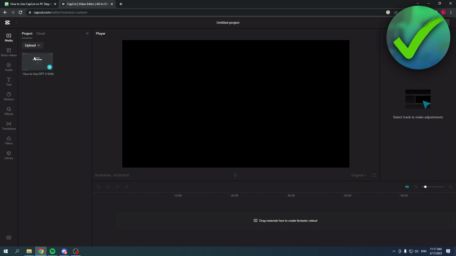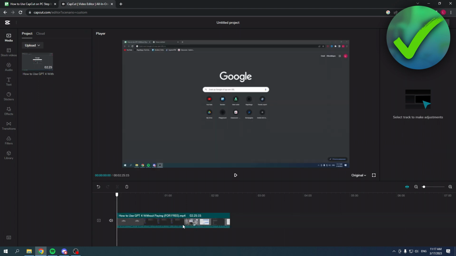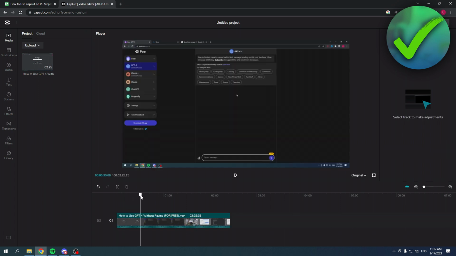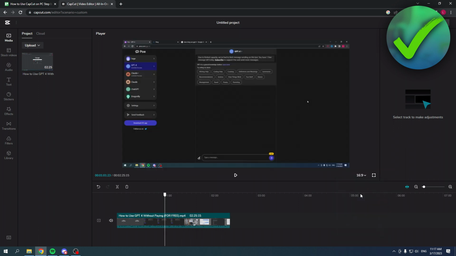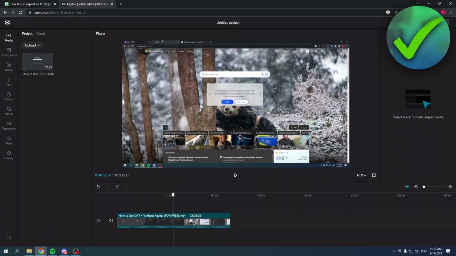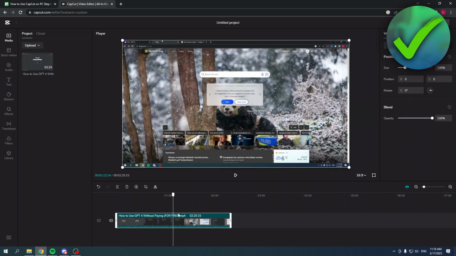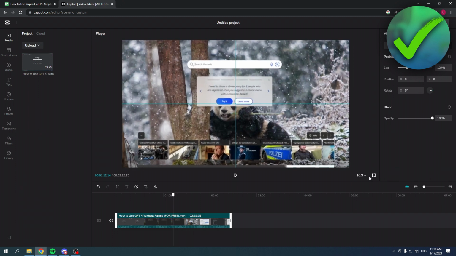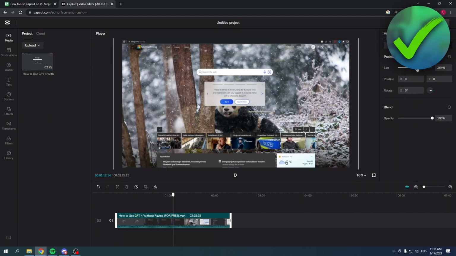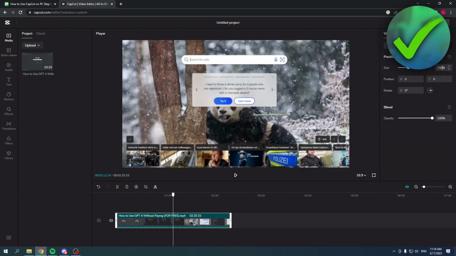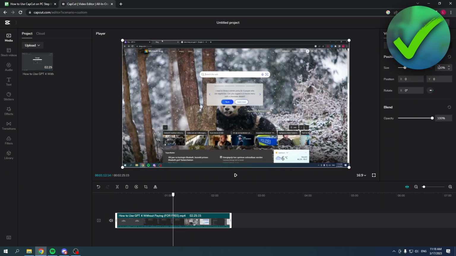Once it has been done uploading, you can click on the plus icon, and it will be put in this video player, as you can see. So that is great. And then over here you can also select a different resolution, as you can see, or just keep it on the original. If you want to make adjustments, then you simply have to click on here. Here I can make it, for example, smaller or bigger. Here you have a couple of different options, like the size. Let's just keep this at 100%.